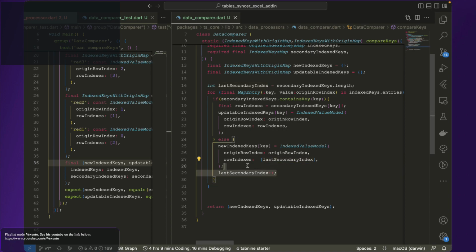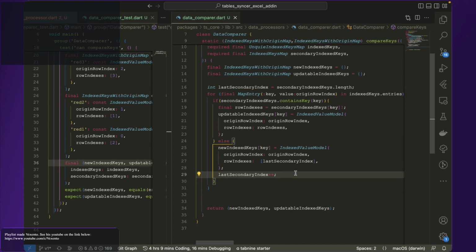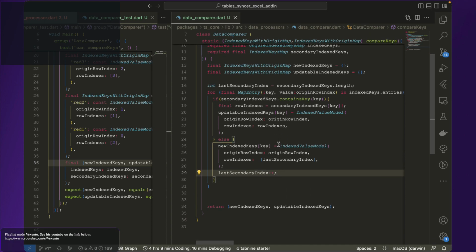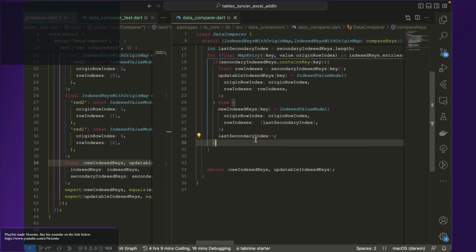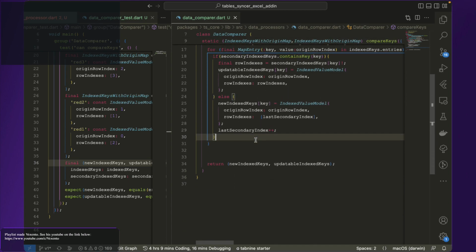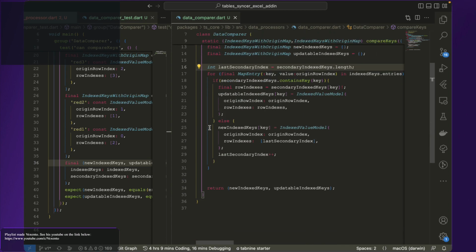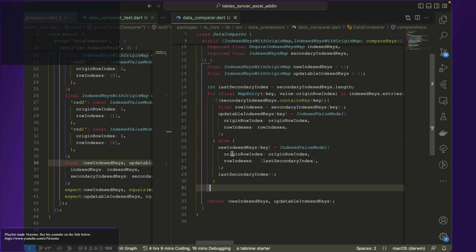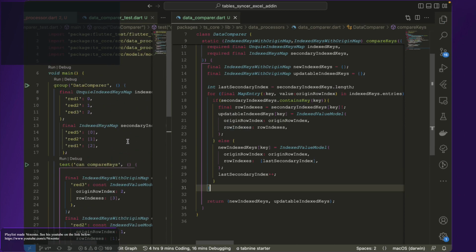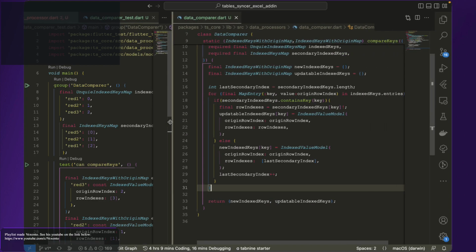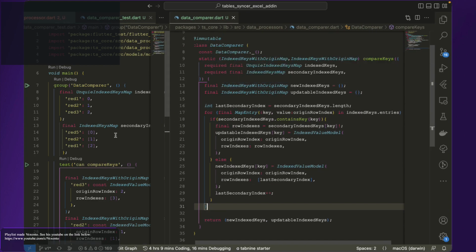And that way all new indexed keys will be incremented, and it would simplify the logic, I think. So I think that's it, at least for the data comparer.